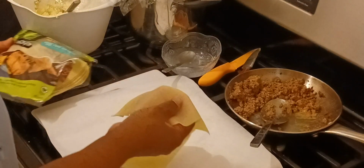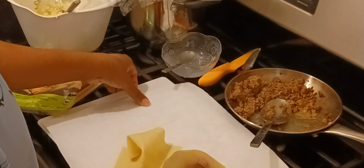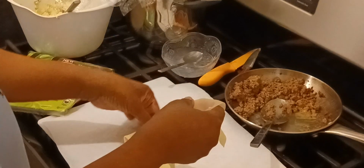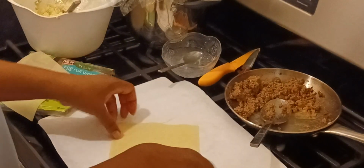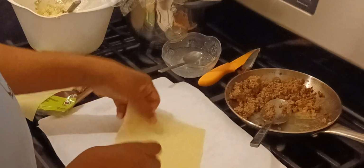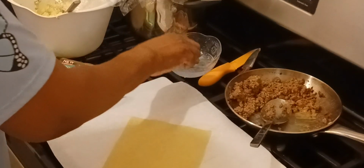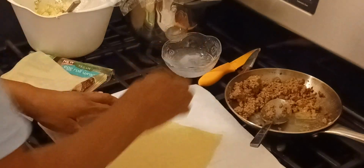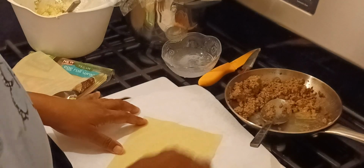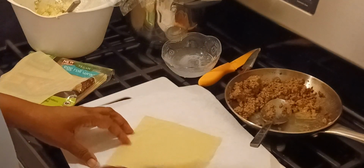Okay, so what you do is you take out 1 wrap. You're going to face it this way towards you, not like a square, but the other way, diagonally. You're going to wet all the edges down with a spoon. I'm just using plain water and the back of a spoon.